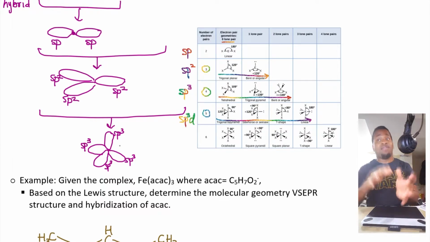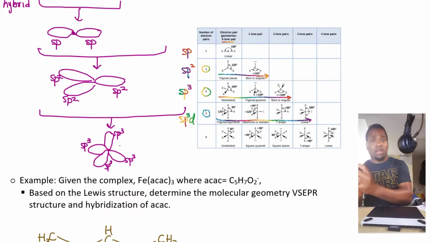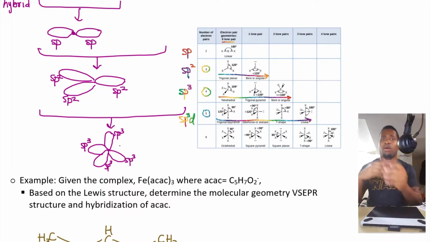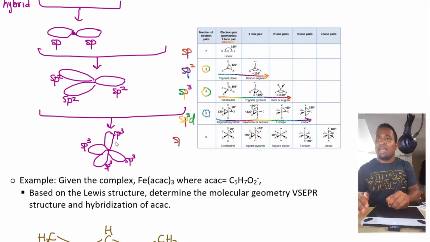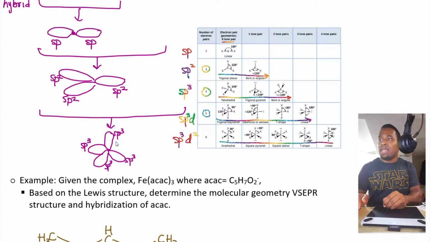But in here we're having a decrease in the number of bonding pairs but an increase in the number of lone pairs, and the lone pairs are actually created first at the equatorial position before focusing on the axial position. But that will come later when we get into the next one, which is sp3d2, and then we add a second d orbital, and this actually shows increase in the number of lone pairs with decrease in number of bonding pairs, but the hybridization on each of them remains the same.